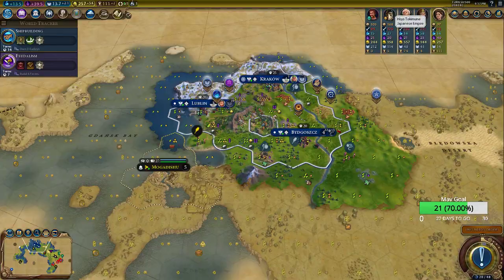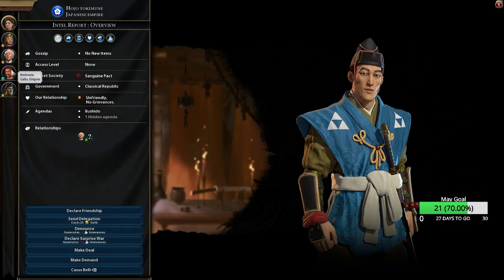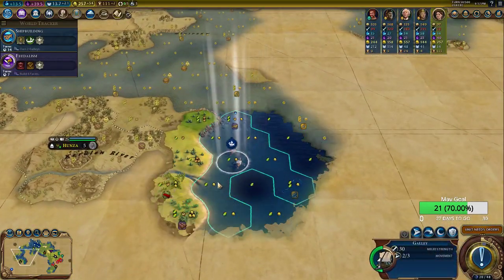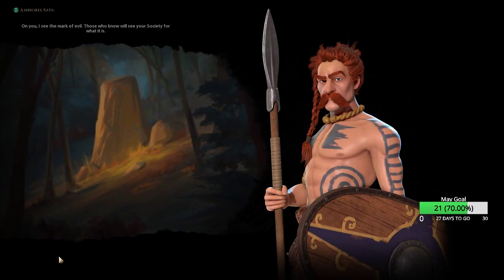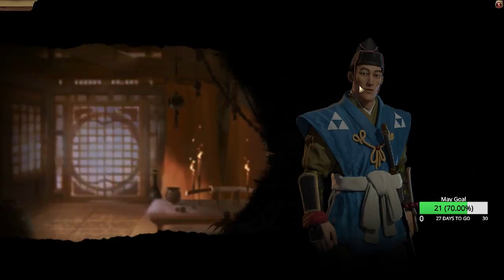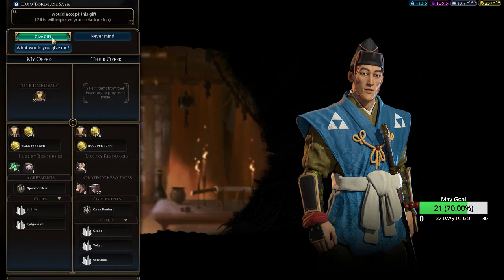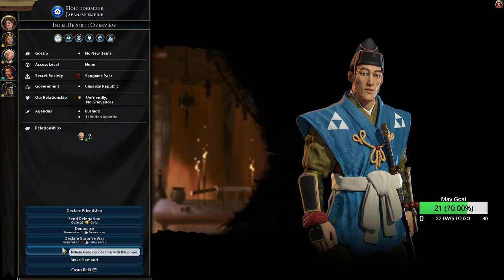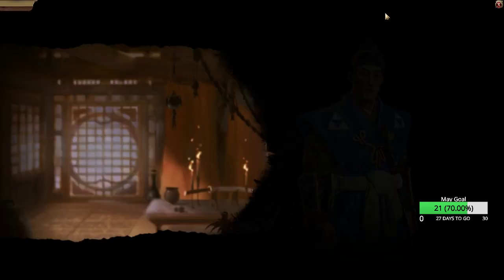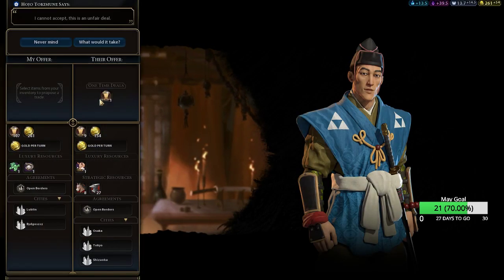Why won't he talk to us? Okay. No. Oh, that's why. Let's just go and trade a little bit here. Yeah, that should be enough. Let's just buy them back and then buy ourselves a boat. Right.